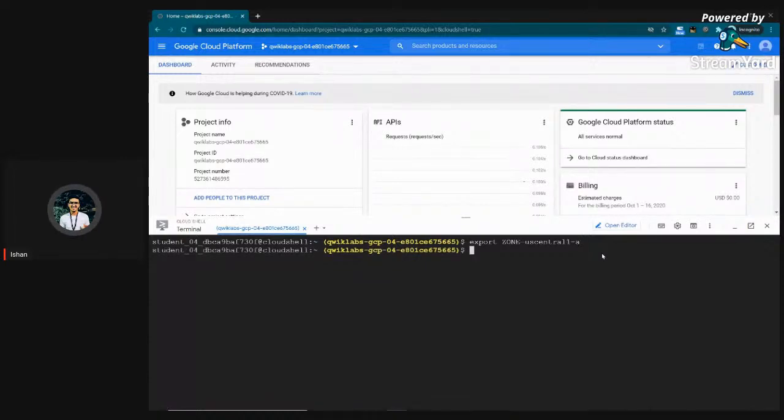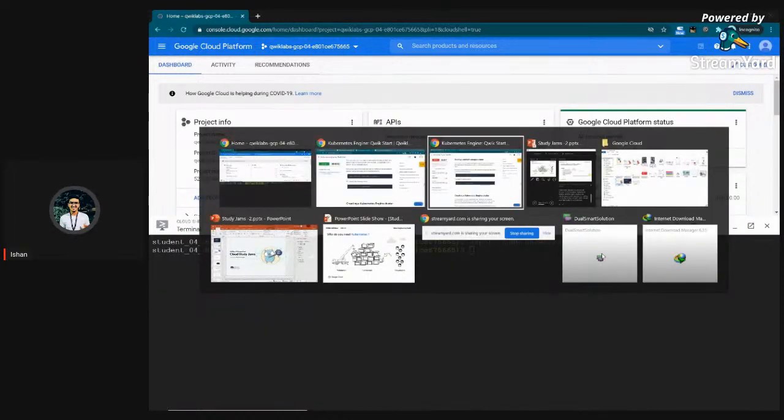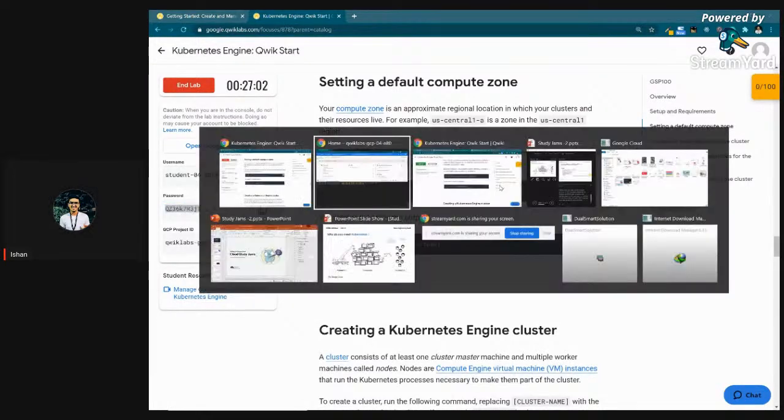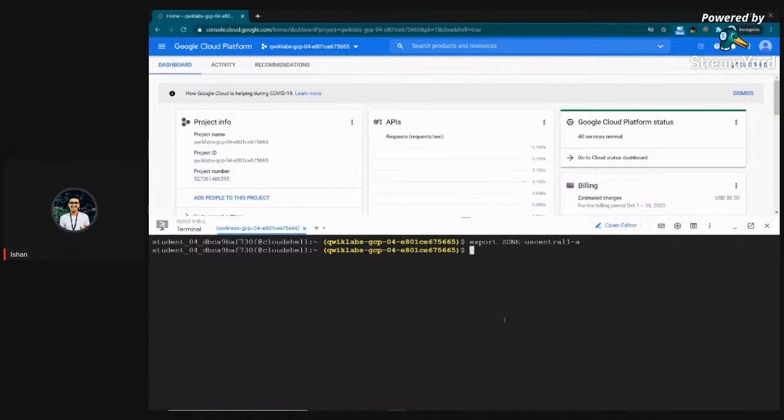Either we can do this, or in the GCP command line, there's already this command, gcloud config set compute zone. You can use this to set a default zone for your entire session. Let me just write that: gcloud config set compute zone US Central.